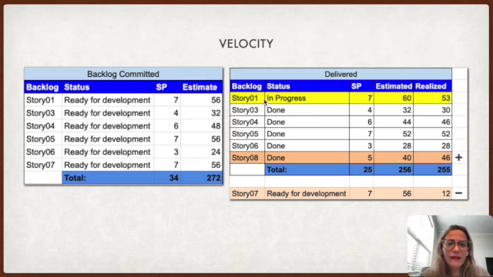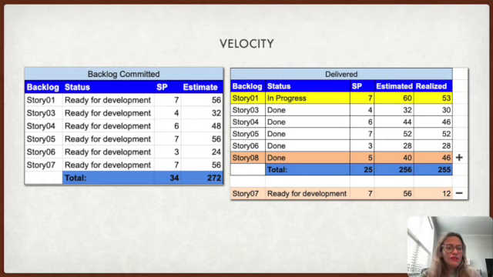And we can see that the first story we started developing, but we were not able to finish. We have one story added during our sprint, which wasn't planned before, and one story that was removed during our sprint. But even removed, it shows that the team started working on it, and then they needed to pause and prioritize another story. All these events are important to be discussed during our retrospective meeting to understand what we can do better in the next sprint, and what can be improved in our process.